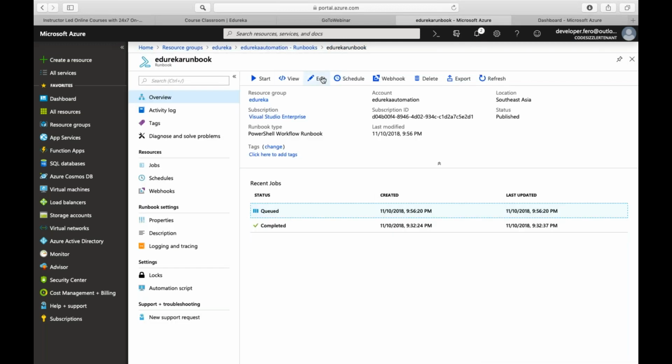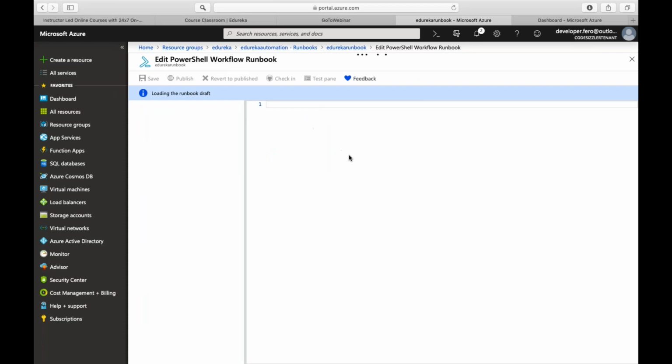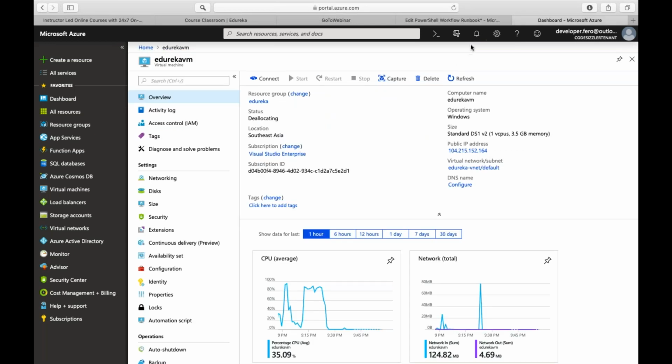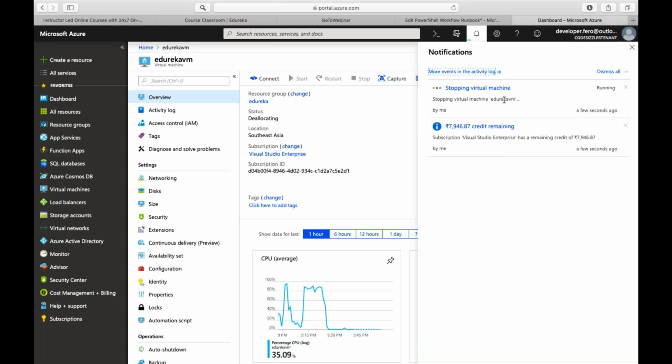Let's go for the runbook and I'll make it as start. Let's make it as start Azure VM. Let it get stopped completely and then I will do it. Right, so it has stopped.